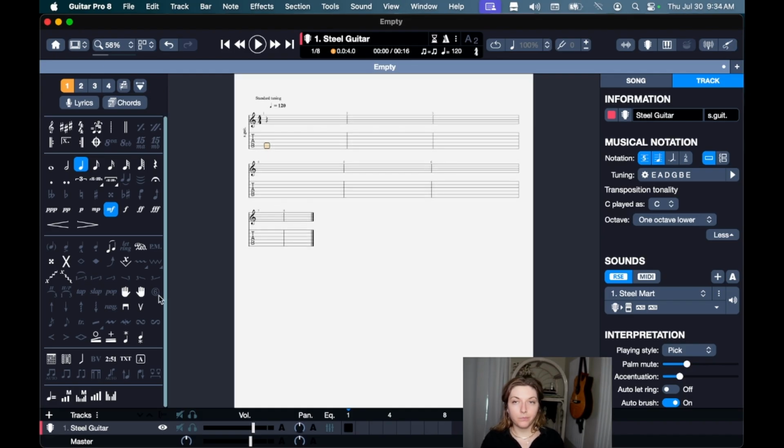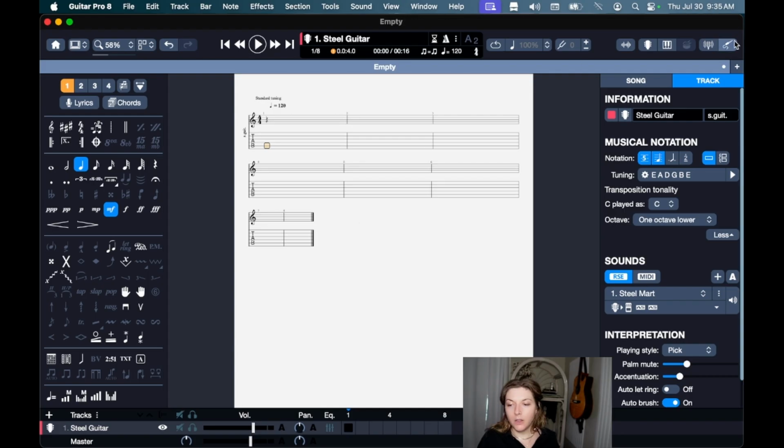Okay, so that's the top ribbon. You can also have multiple different projects open at the same time, if you were in between projects or needed to copy paste from one into another. I've had easily like 10 or 11 tabs open at the same time. I mean, it can handle a lot.